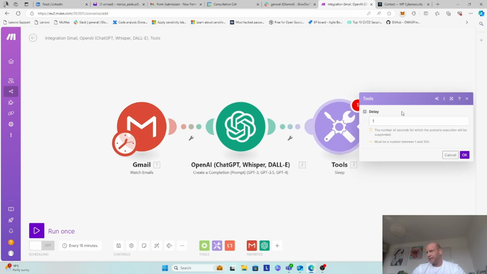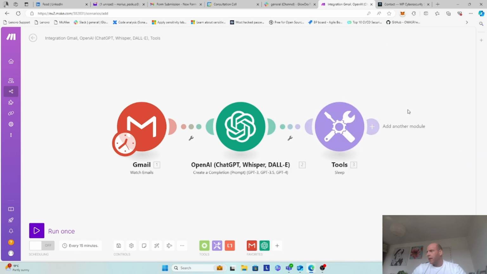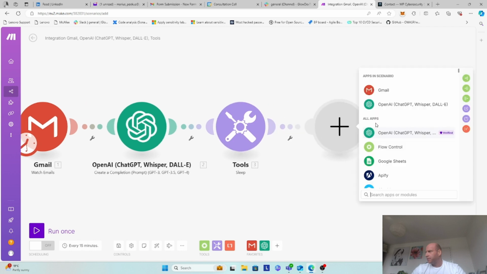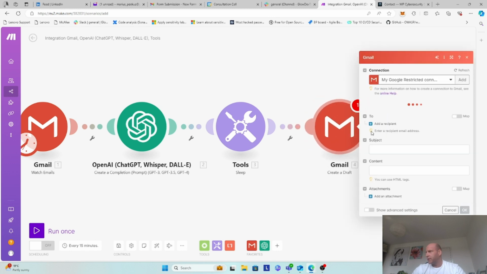We're going to do a sleep of 300 seconds, which is 5 minutes basically. We're going to put in a delay, and then we're going to add another module, which is Gmail create a draft.